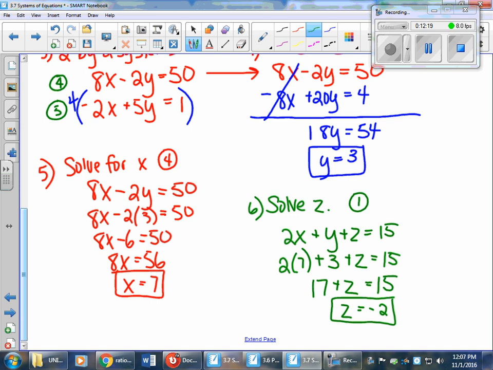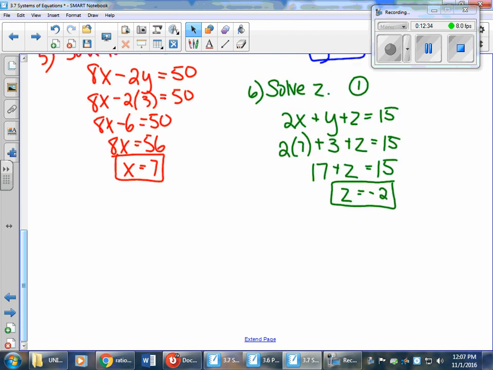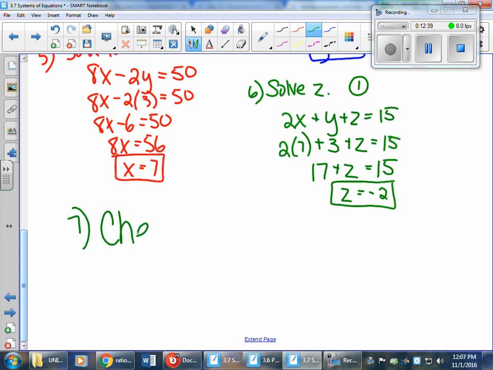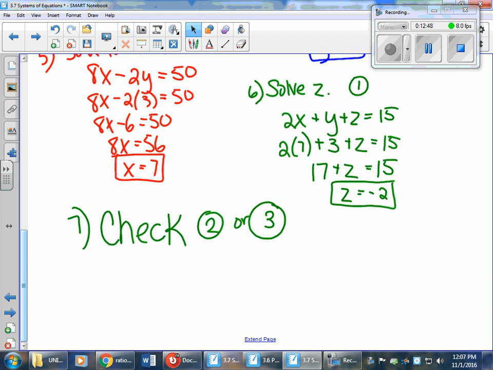Now, once again, me personally, I'm pretty confident in these answers. They're good, solid integers, but you still have to realize that there are easily mistakes made with signs, and you should take the opportunity. So there should be a step 7 in here. I'm not going to do it today, but there should be a step 7 where you check it. And now, since we used equation 1, you should be checking it in either 2 or 3. Or if you really want to make sure you're doing good, you should check it in both. Remember, it will only take you less than a minute to check it.